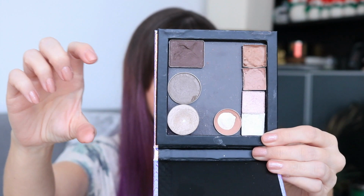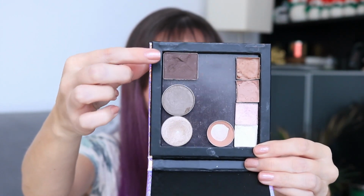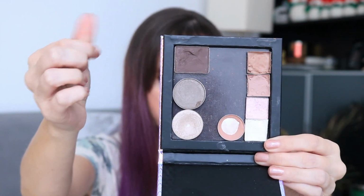They used to have these little books. They looked like little matchstick books that were like travel places. I have two of them. I have this one in Morocco and another one in Transylvania. So that's where I'm going with this. I'm going to swatch these so you can see what they look like.